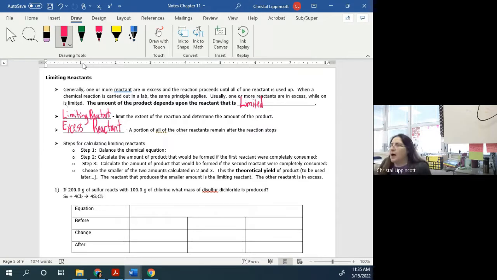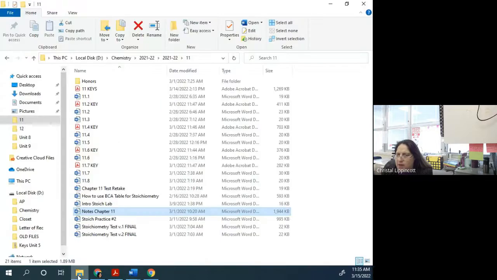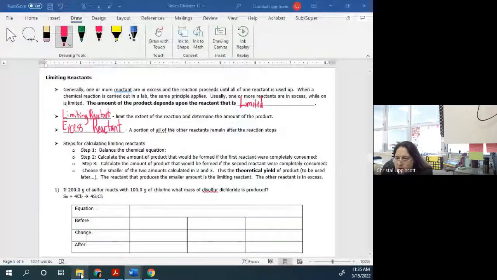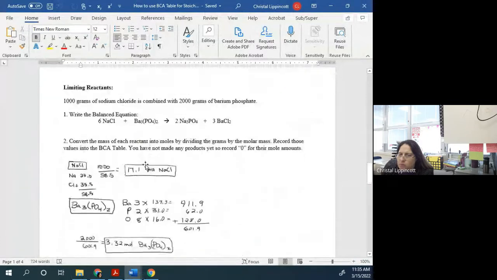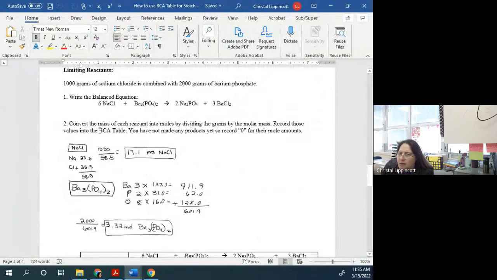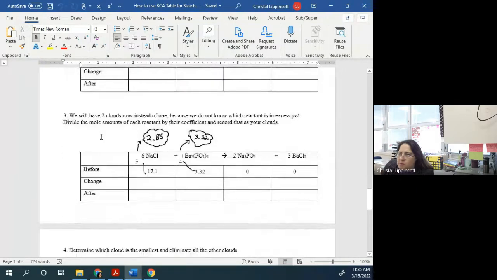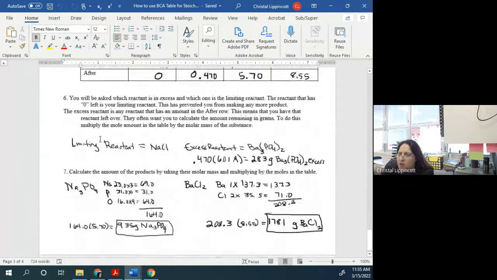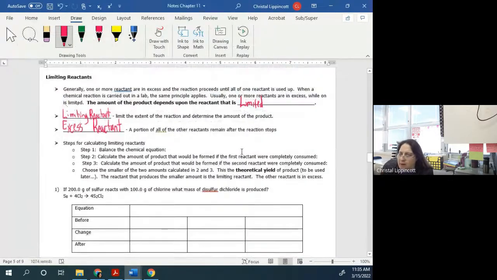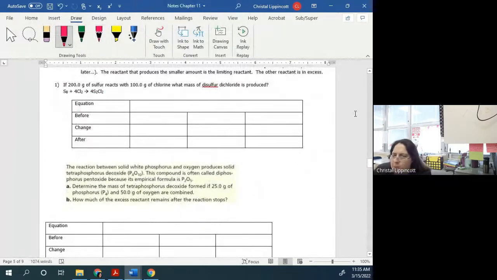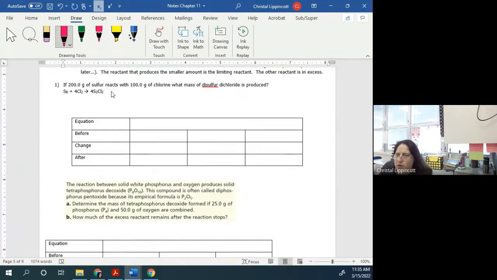All right. I have provided for you, as I did yesterday, a detailed guide on how to do these limiting reactants. You'll find these at the end of your notes, and it looks something like this. So you're going to follow through these steps. This is a step-by-step guide showing you how to do each one of those problems. I'm going to take you through that on this problem starting out. Okay? I'm going to give myself just a little bit more room to write here for you guys.